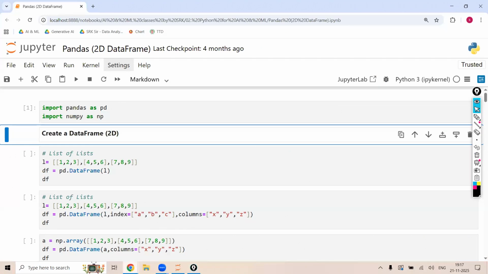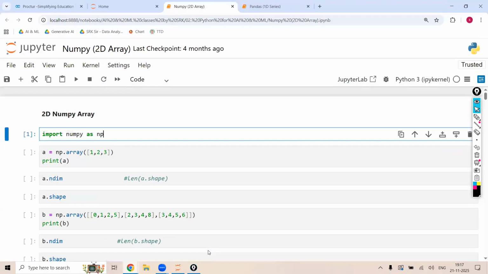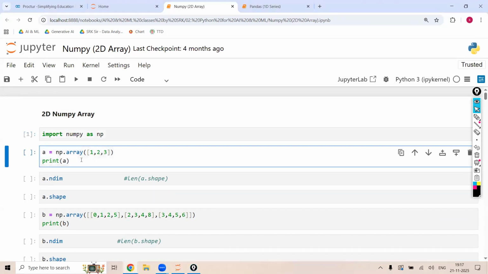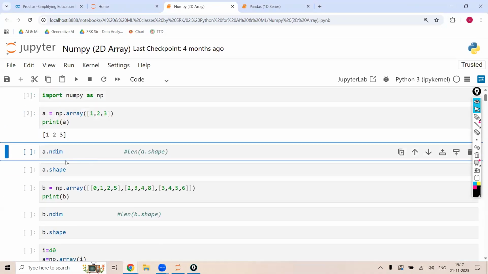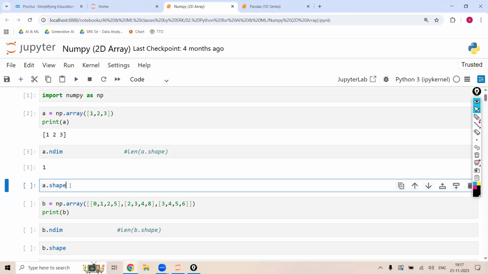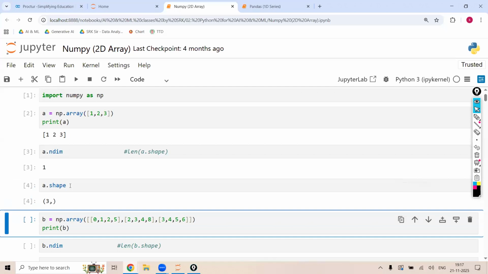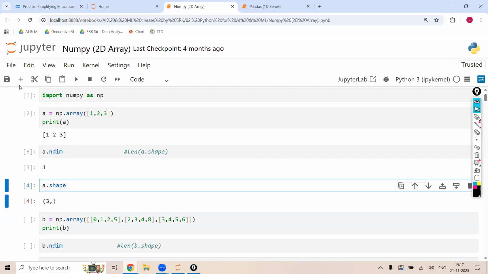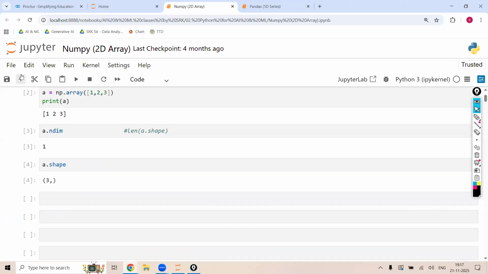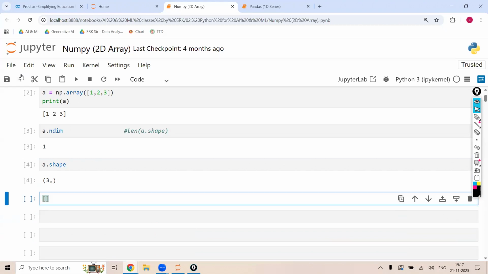Now in arrays also, we are going to do it the same way. In the array, if I take this one, it is called 1D. Dimension is 1, shape is also (3,). Up to here we have already completed. Now how to create the 2D? As I told you, 2D means a combination of multiple 1Ds. First I'll take the first 1D. 1D means one row is completed. Now I want the second row, so take a separate second one: 4, 5, 6. This is my second row.